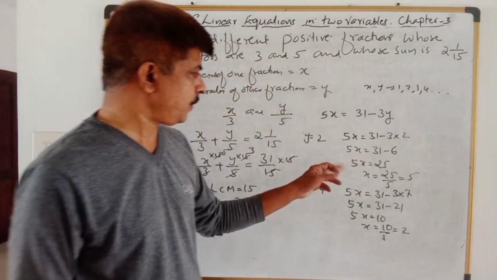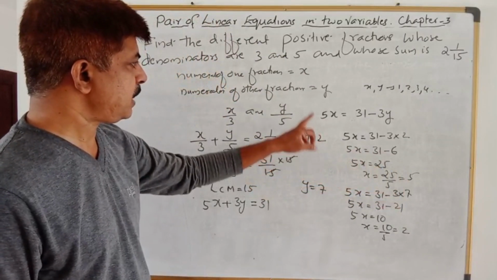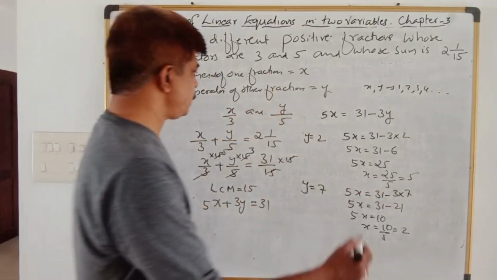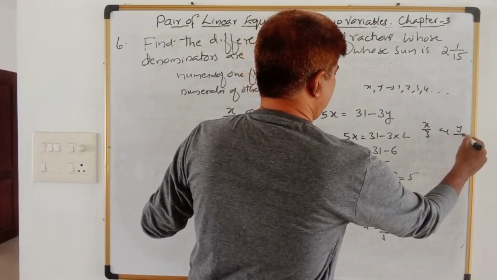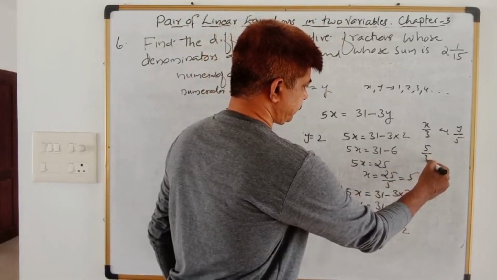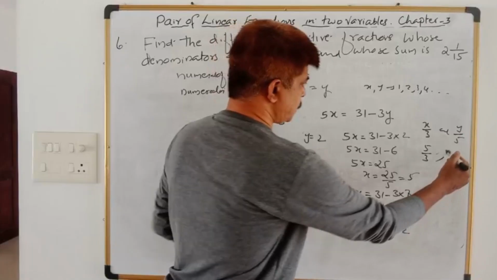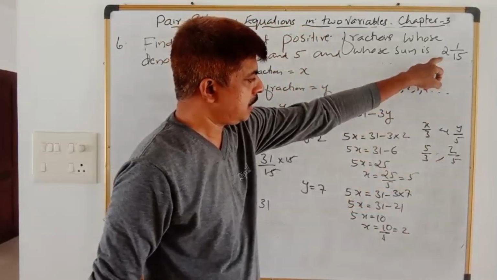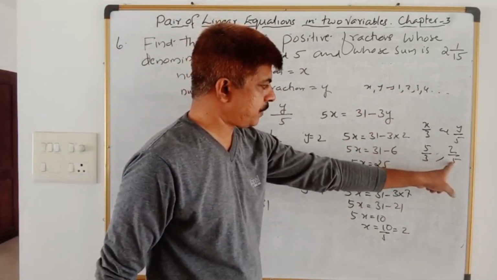Okay, therefore we are getting two possible answers. When x is equal to 5, we can put y as 7. So we have two possible answers. x by 3 and y by 5 are the fractions. First case, when x is 5, that time y is 2. So the fractions are 5 by 3 and 2 by 5. We know that the sum of these two fractions will give us 31 by 15. 5 fives are 25. Okay.